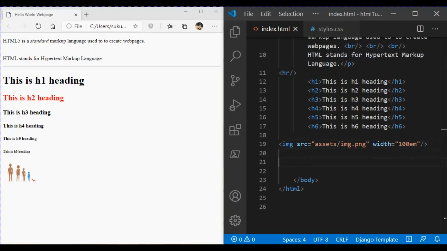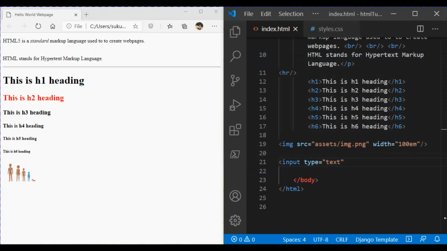And then the last empty element is the input element. An input element also takes a few attributes. It is usually used with forms, but now I'm going to just use it on its own. Type equals text. If you want to add a text box, you can use it.